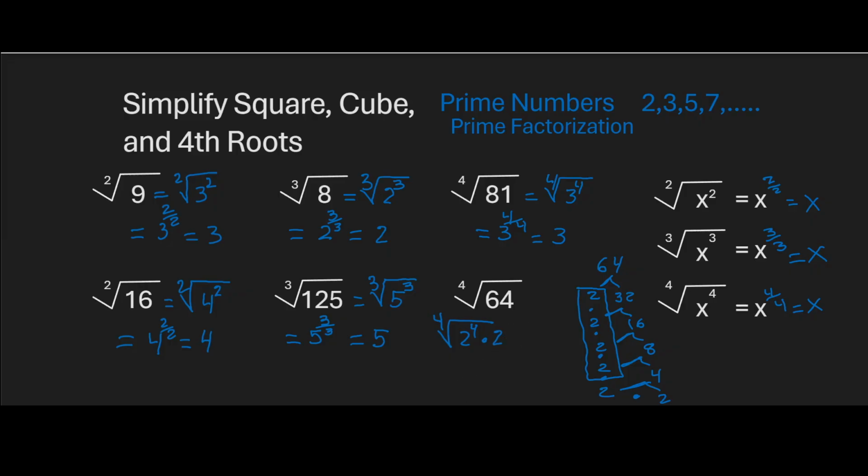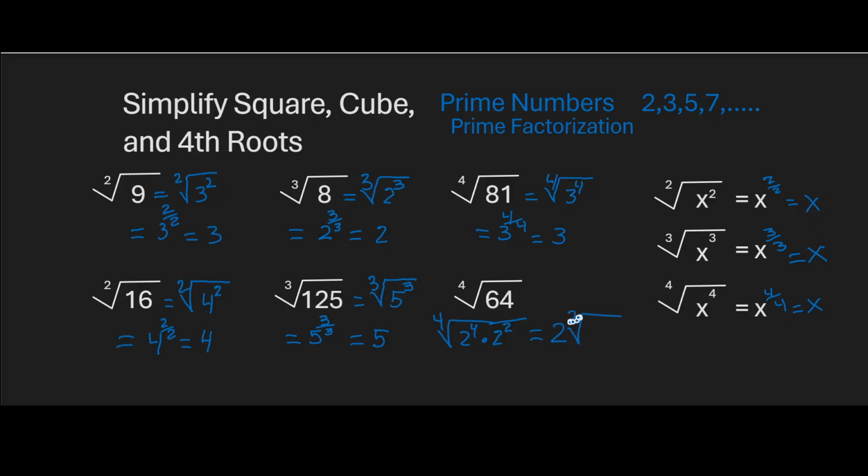Now, if you are not able to divide it by this number 4, the exponent, then that number is going to stay inside the root. So I need the space, so I'm going to have to erase all of this, in that way I can write the answer. Okay. So now I'm going to start by dividing. You see how this number 4 divides 4? This number 2 is going to be outside the fourth root.